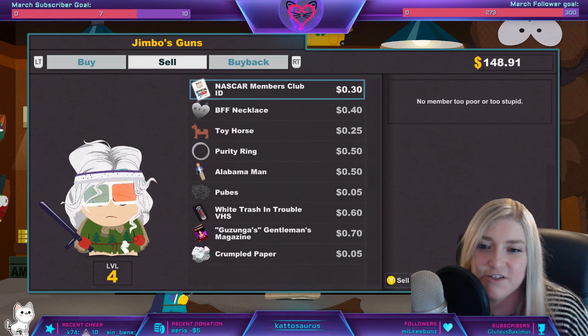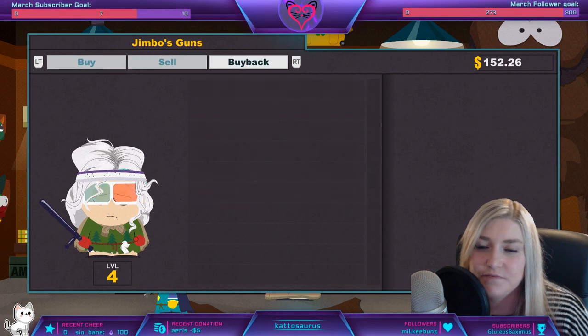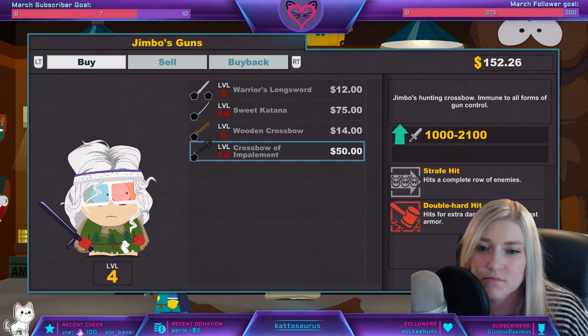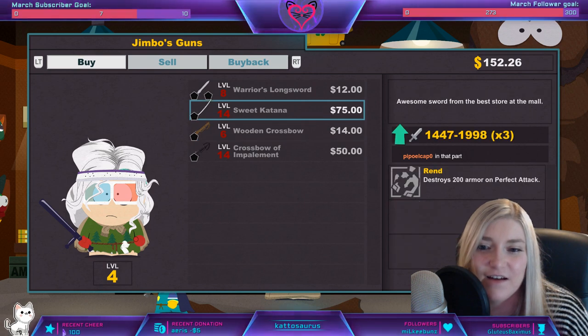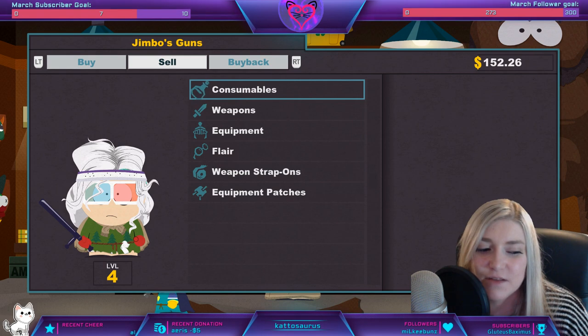Oh, I shouldn't have sold that picture of Wendy. Too sad. Too brutal. Seriously, douchebag, we're supposed to be playing the game, not just running around town. Crossbow of impalement. Fucking hell. I need that. $50 is not even that much for a weapon like that. How do you get to level 14, though? Jesus. This game has so much more to give.